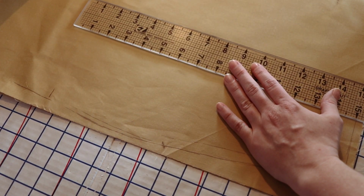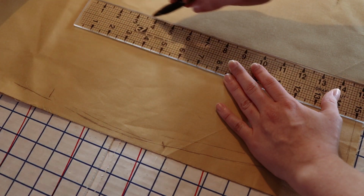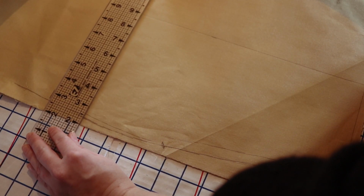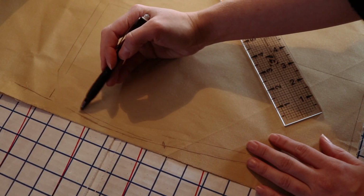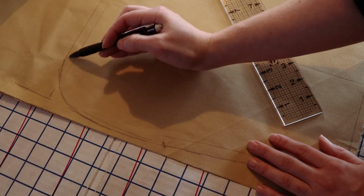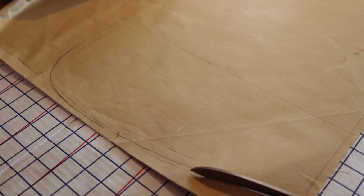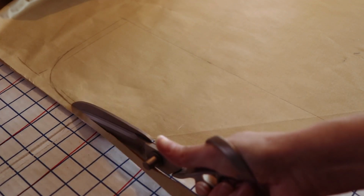It will depend on the size you need your pocket bag to be and the size of your trousers as well. We're going to then mark out the center line vertically and the bottom line horizontally, making sure to add seam allowance as needed. And I like to draw a little curve down at that bottom corner just to keep lint from getting trapped in there and to interfere less with the side seam. Rather than drawing the second side, I simply cut out the first half, fold it over, and use that as my cut line.